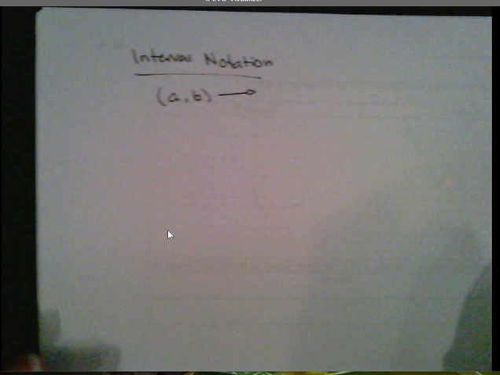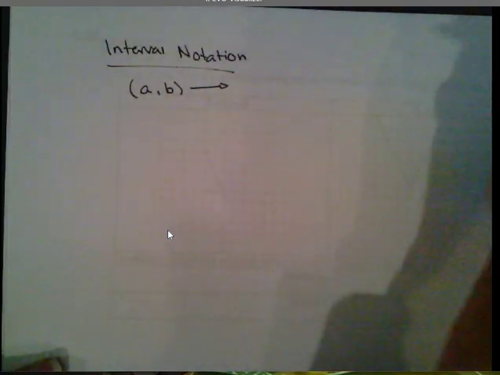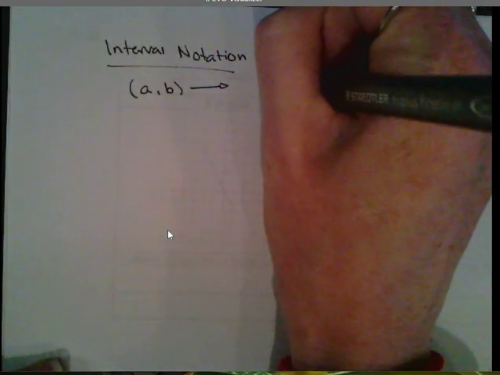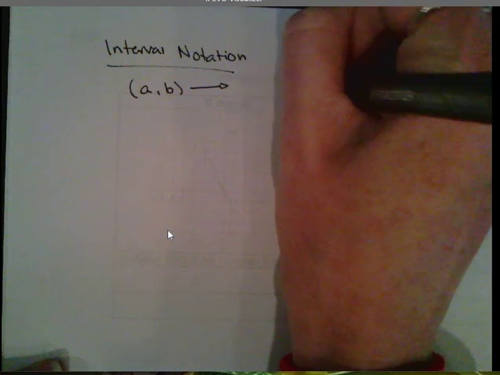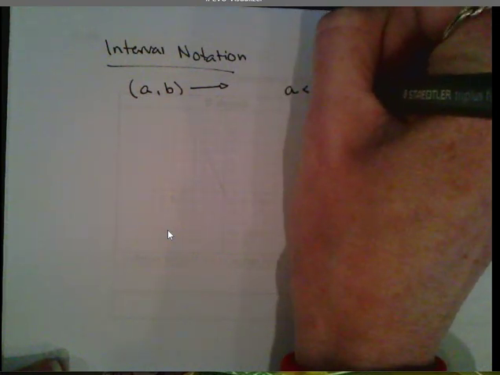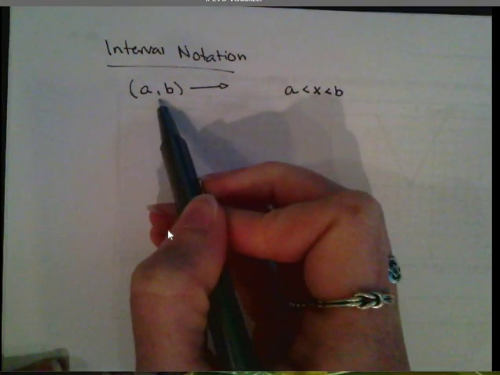Okay, so interval notation here, we have a couple ways we can look at it. We can do it with our parentheses, a comma b. It looks kind of like a point, but it's saying any value between a to b. So we can write that in an inequality as well. And that would be: a is my lowest value, so a is less than x, which is less than b, because it's always going to be lowest, comma highest. So if you need that reminder, I'd recommend writing that down. This is lowest and highest.